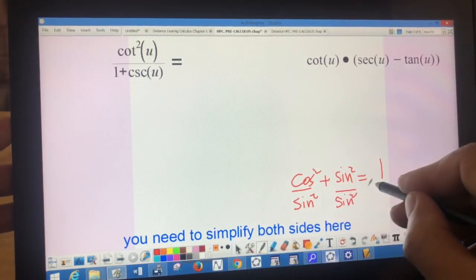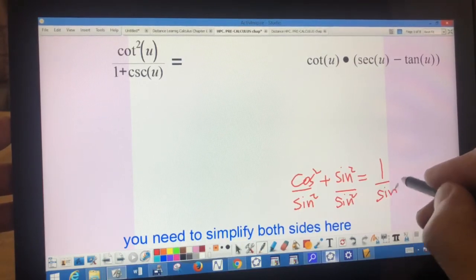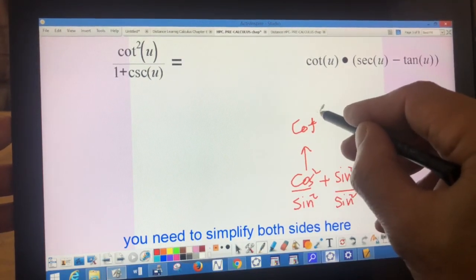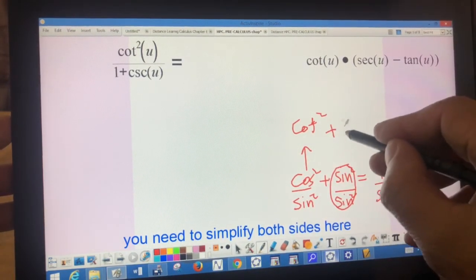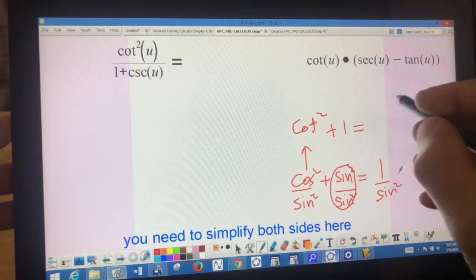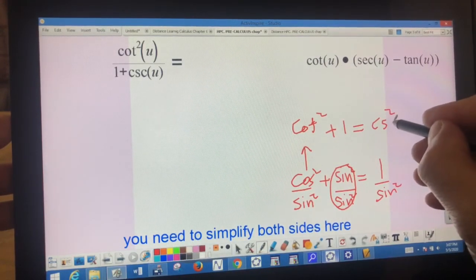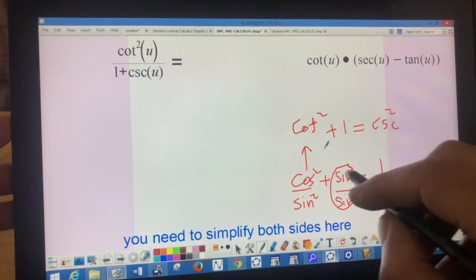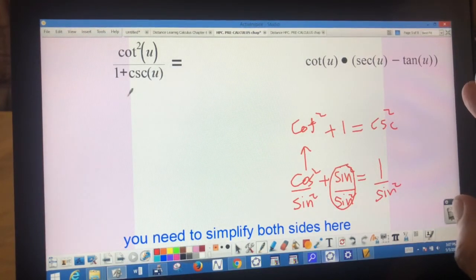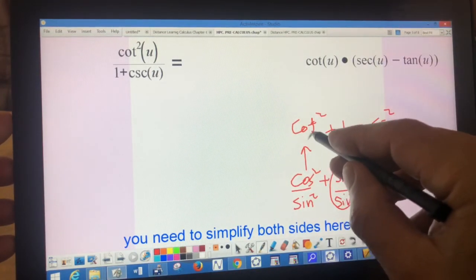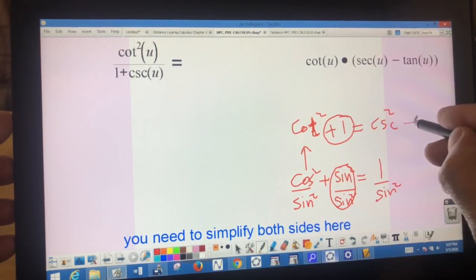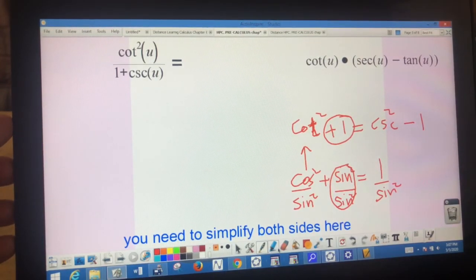So all of these should be on the sheet that you had. So now this becomes cotangent square. This becomes 1. And this is 1 over sine square, which is cosecant square. Now why am I doing that? Again, now I will see cosecant down here. Hopefully I can find ways to simplify it. So now to get my cotangent to stand alone, I can subtract 1 from here.